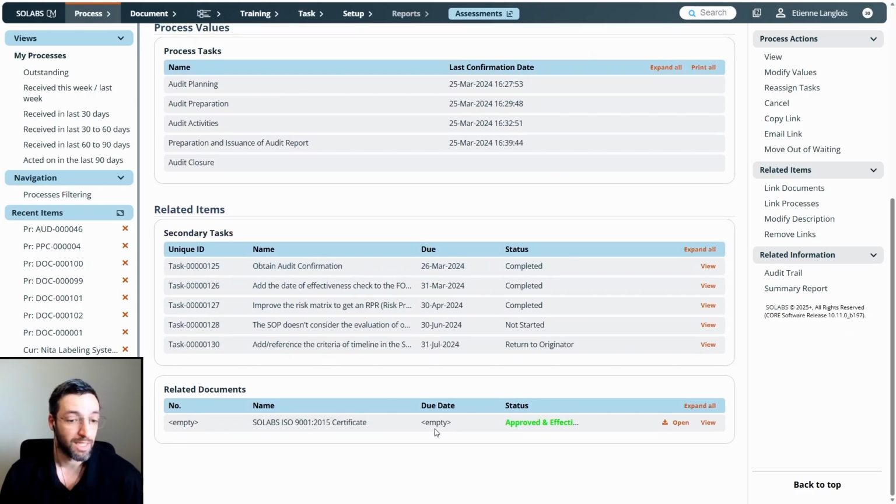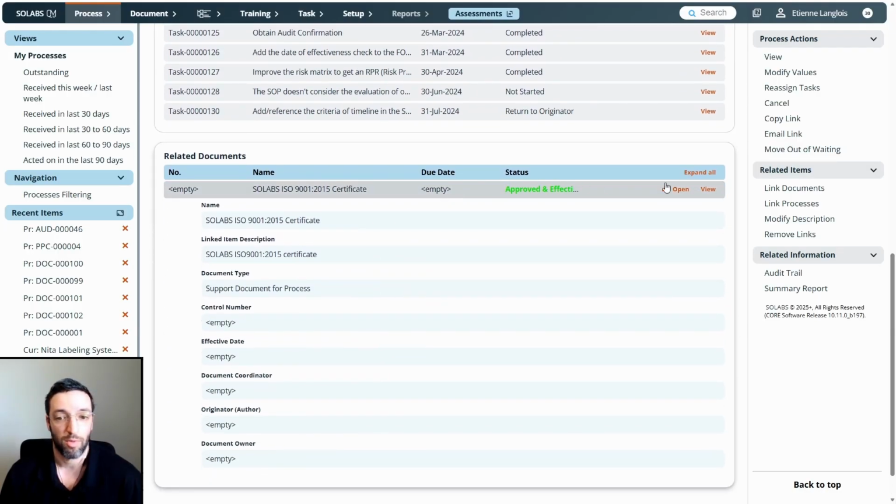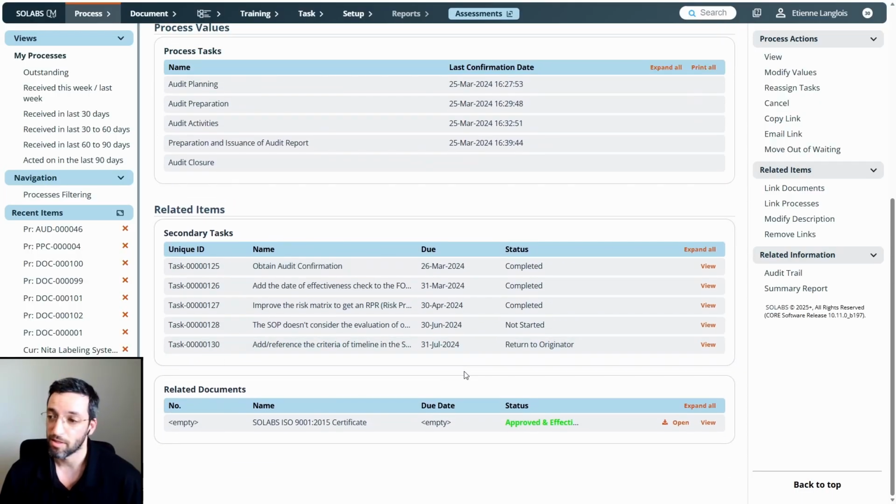You will be able to see any related documents. And again, you can view the metadata fields for those as well, or go and view their specific screens within QM10. There are none in this example, but there would also be the possibility for processes to be attached, either dependent on the existing process or just related to them. And also training activities can be attached to processes as well. So all of those would be options.